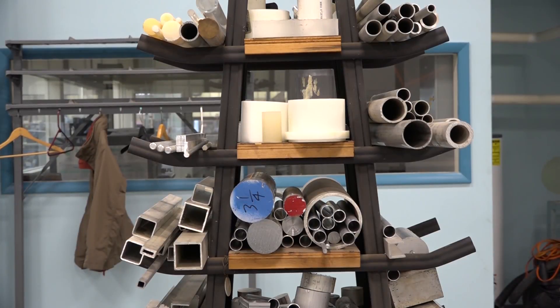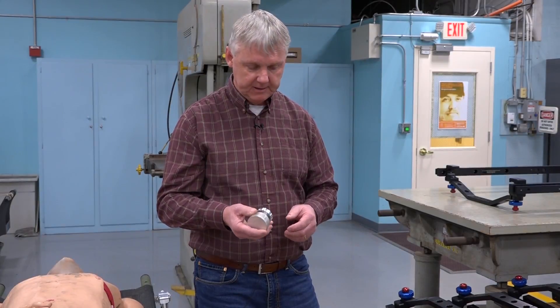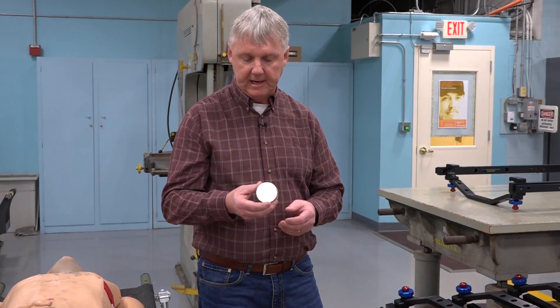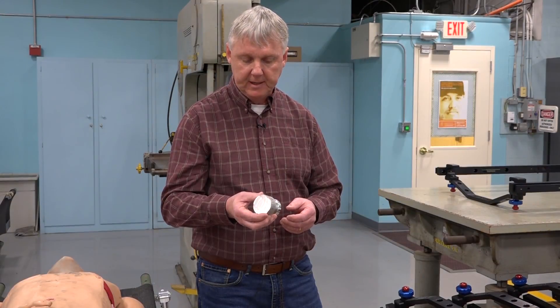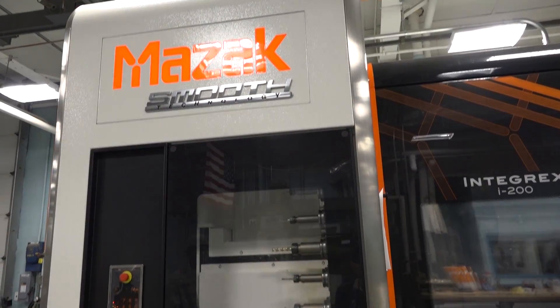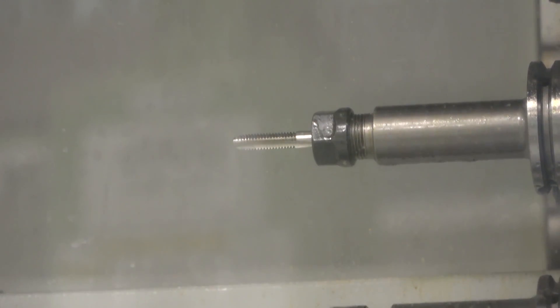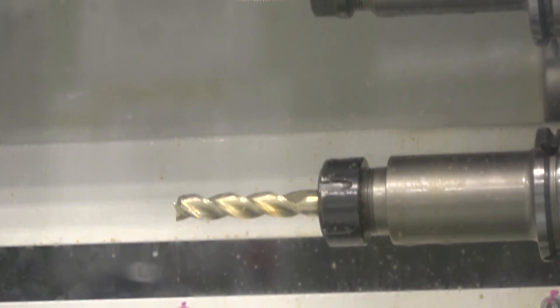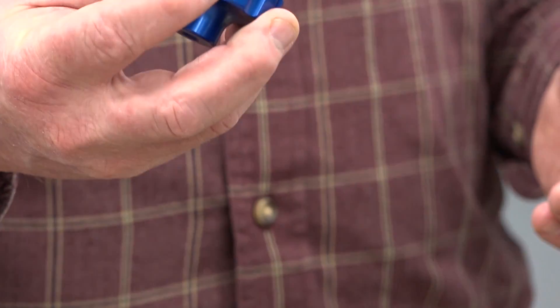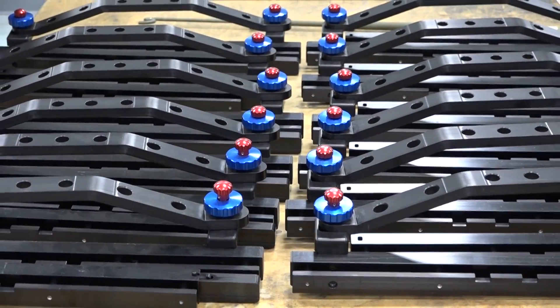Typically the individual components start with raw material. This here is one example of that — it's made out of raw aluminum. It's machined to within thousandths of an inch, it's threaded, and it's cut off. We then put an anodized coating on it, which protects it from corrosion, and assemble the components to make the final products.